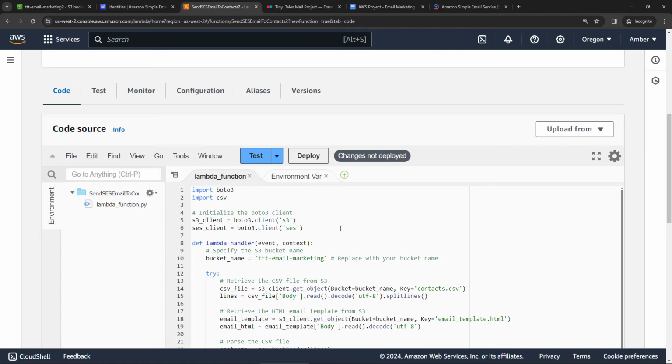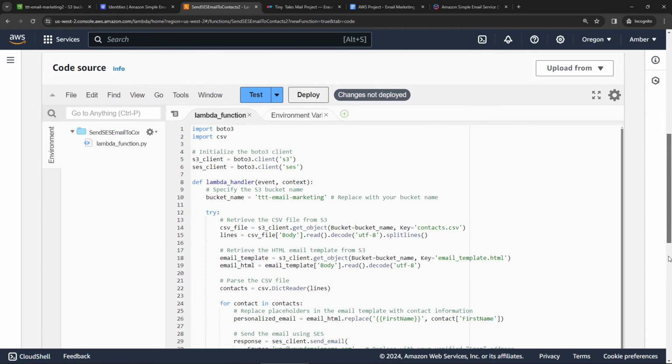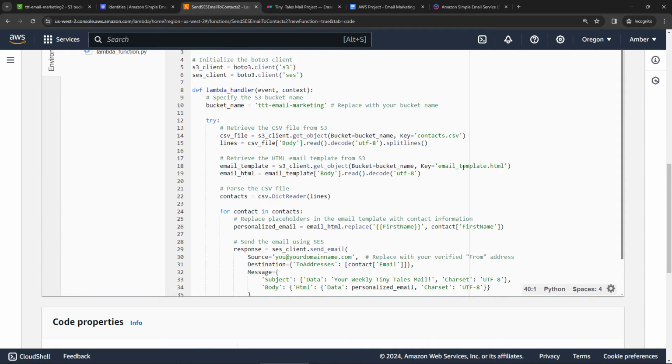We've got some setup. So we're going to be working with S3 and SES. So getting the Boto3 clients for both of those. Boto3 is the Python SDK for AWS, if you're not familiar. And then scrolling down, we're specifying the name of the S3 bucket. So make sure you replace this name with yours. I actually need to put a 2 at the end of mine this time. We're going to grab the CSV file called contacts. If you chose to name yours something else, make sure you update that name. We're also grabbing the email template, email_template.html. Again, if you used another name, make sure you update that here.